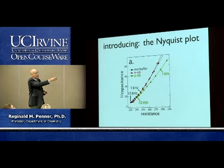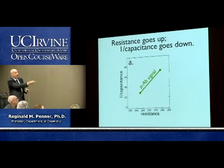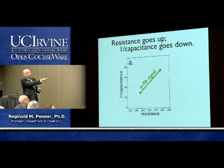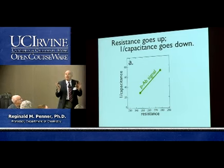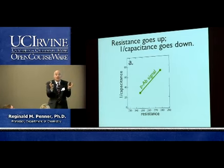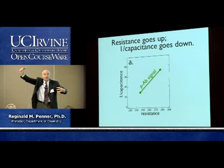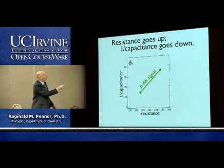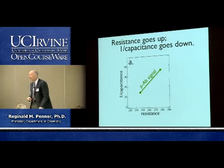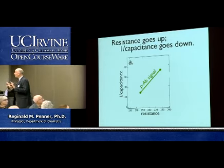As soon as the target molecule is introduced, we get the green data, and what you can see is here's the 1 kilohertz data points for the black and the red, here's the 1 kilohertz data point for the green curve, and there's a shift. This is the signal, this is the virus telling us, hey, I found the molecule that I'm trying to bind, I've bound it. I'm telling you that this binding event has occurred.